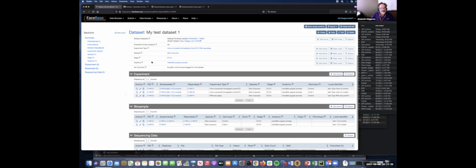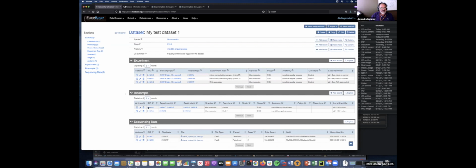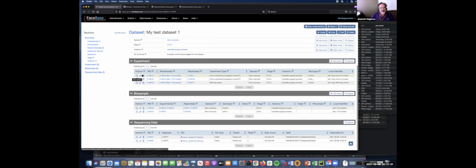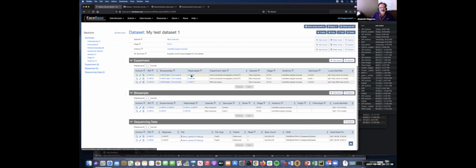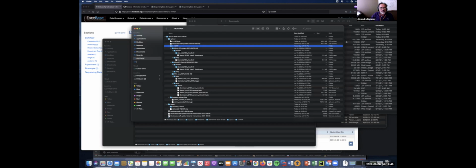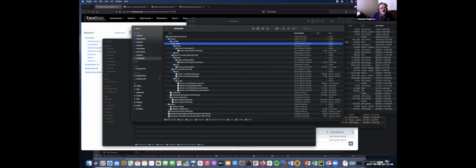The next thing I need to do is get the replicate for, let's say, the micro CT control. So the replicate associated to the micro CT control is this one, 2-HW1J. I will copy that one, and I will name the directory for the micro CT control with that number.